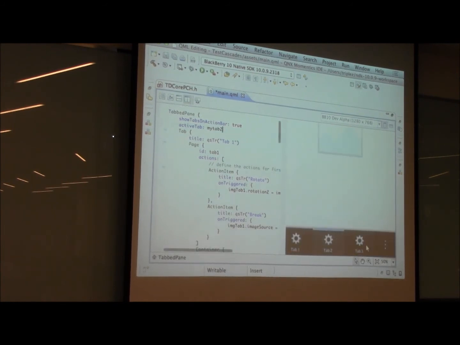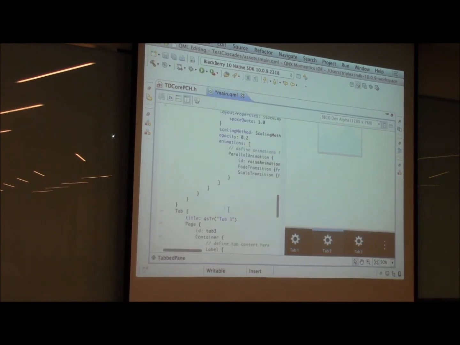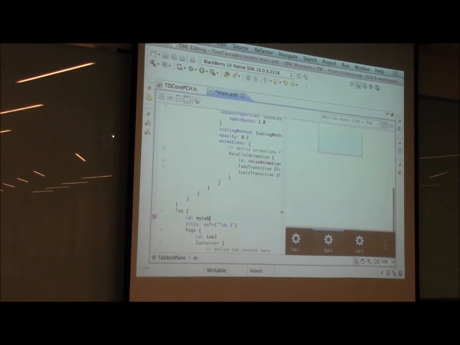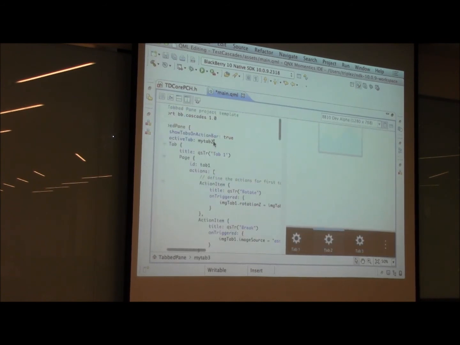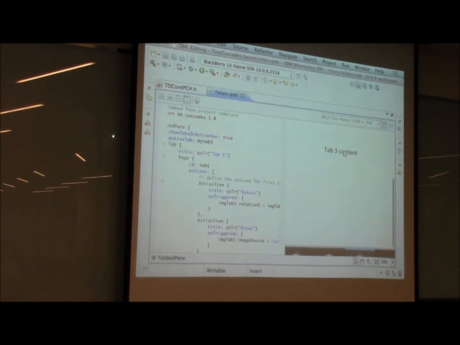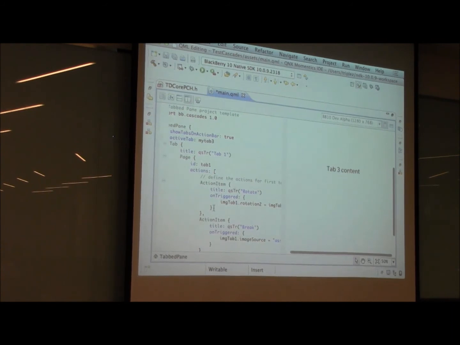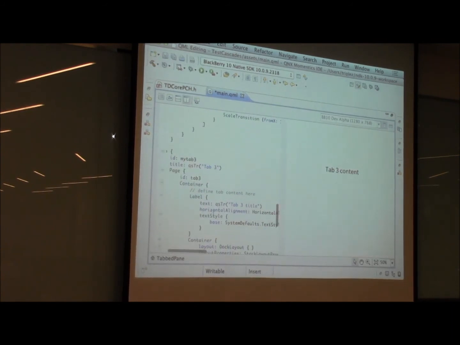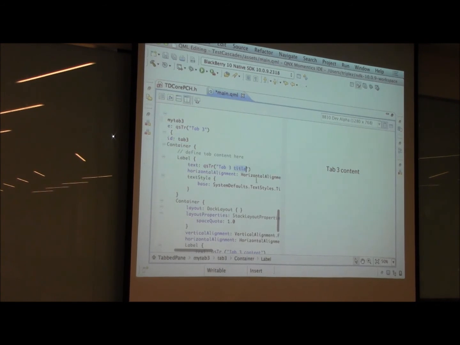And then if I want to see tab 3, I just set the ID here because I need to reference the ID. So I set this to 3 and I can take a look at my content over here. Just to show you that it's actually showing the content, I can change the title.